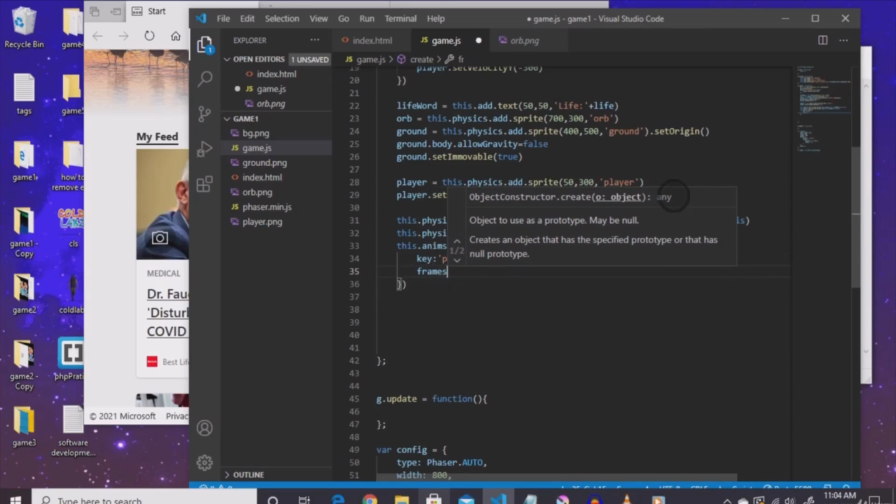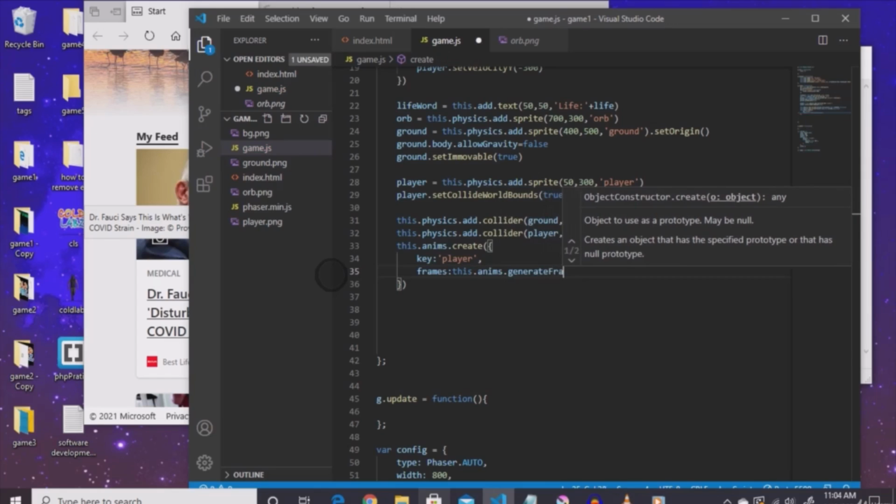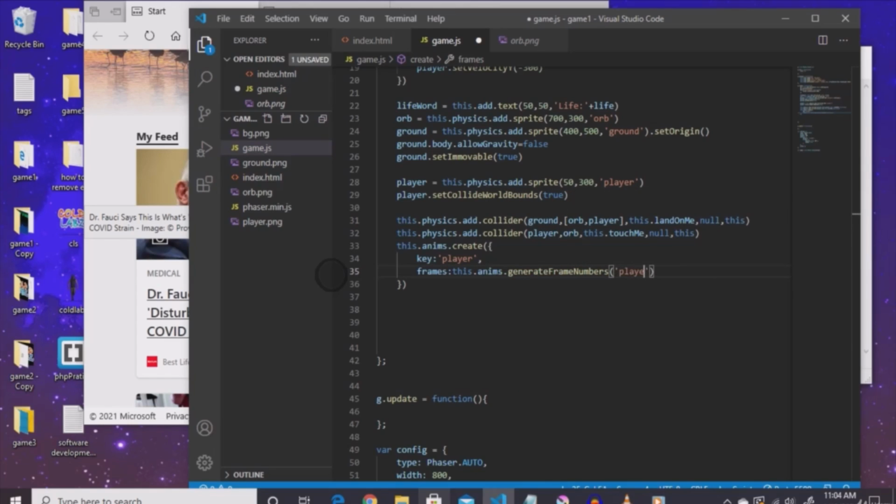So we type this.anims.generateFrameNumbers, open and close, and we're going to put the string player inside that, then put a comma. After that, we're going to say what frame it's going to start on and what frame it's going to end on.